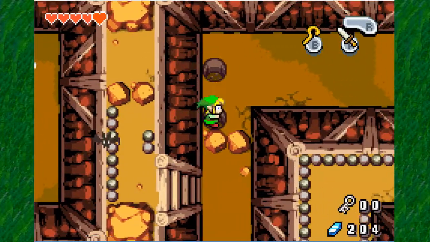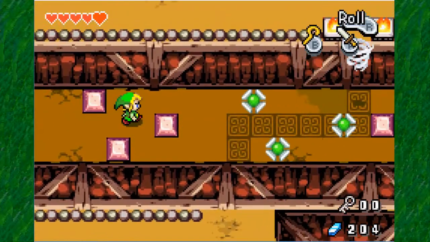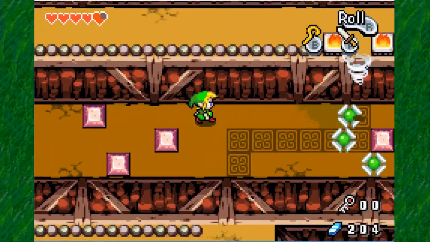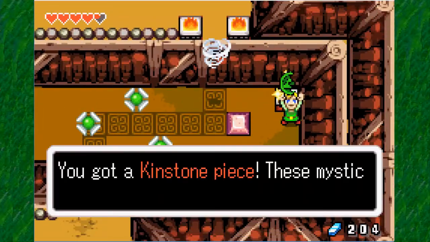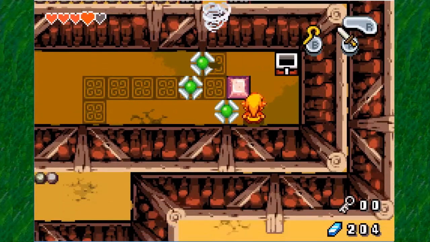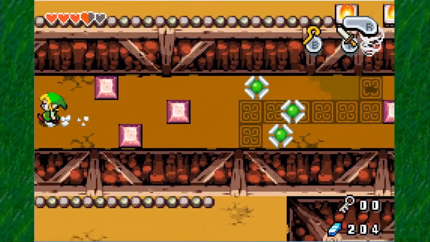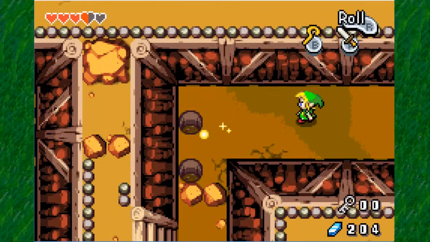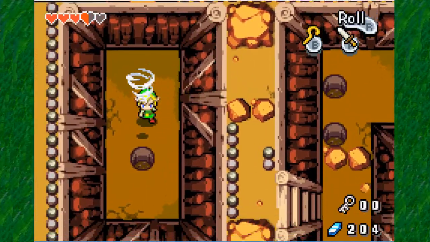We have to hop down this way. Yeah, we can't do anything here, but I believe there was a chest that way. We got another Kinstone piece. We are basically... Oh, I'm just gonna run for it. These things are annoying. So now we get to show you the powers of jumping into a tornado while spinning.